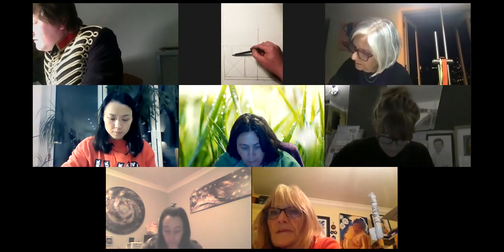So let's see how many squares we can fit. 1, 2, 3, 4, and then 1, 2, 3, 4. So interestingly, we've got 8 squares sat on top of 3 squares. So an odd number underneath an even number. So that gives us the entrance, that doorway in the middle, but then it equally divides each half into 4. So that's really, really crucial, I think, for understanding this design by Maderno.